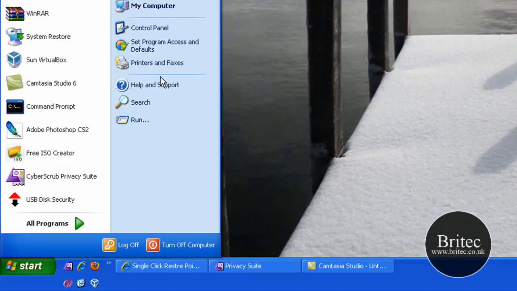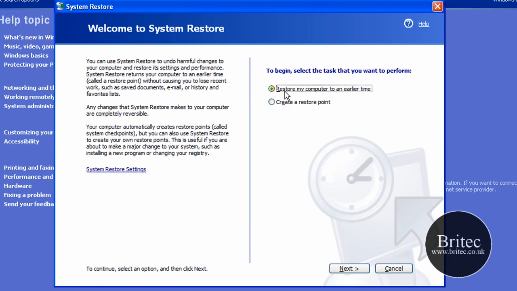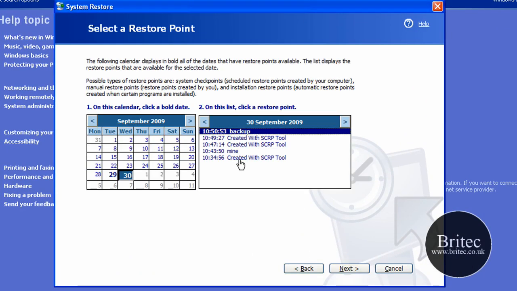Now if we want to check and see what that's done, as you can see, we can just come to this location, does the same thing, restore, and you can see where it's created that backup there. Okay, but obviously you've got to go into that tool to actually do it.